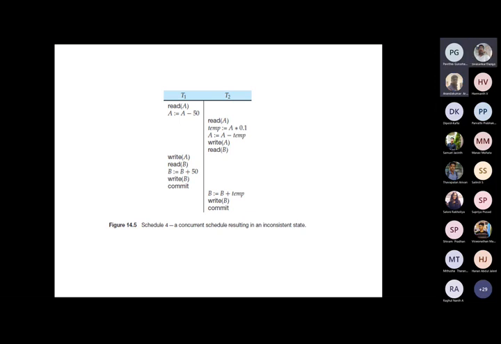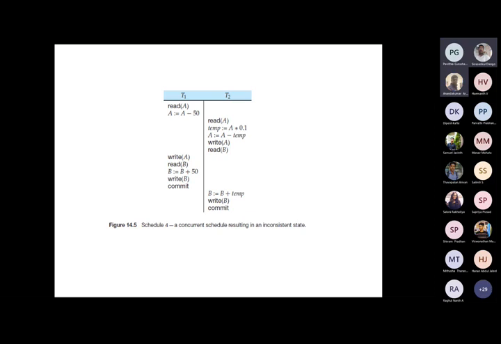So here the value of A is going to be 950. Yes, but we are not writing A initially; we have A as A minus 50, which is 950. Initially you are not writing it. Later you are going to override the value of A as 950.